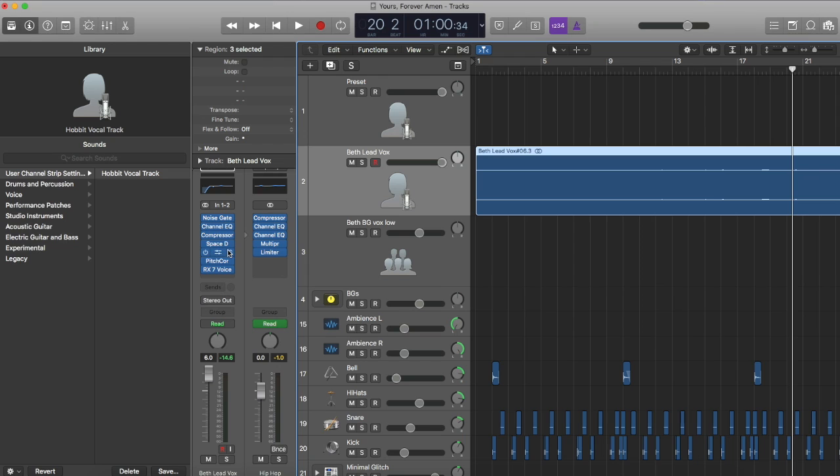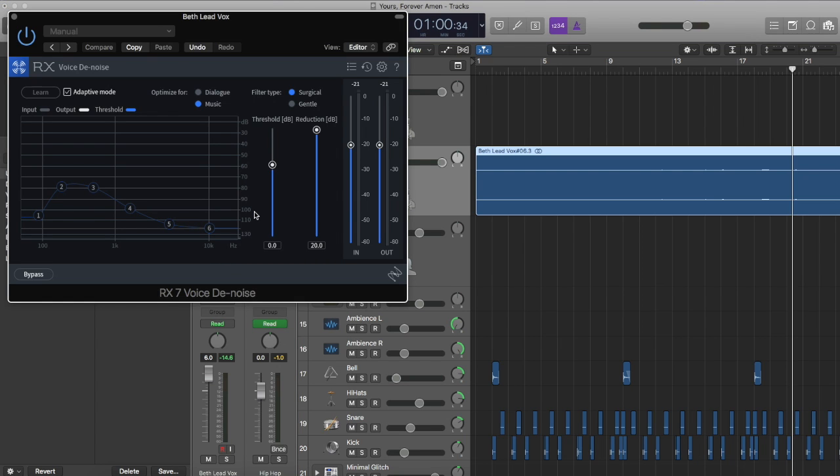On my interface, my gain is set pretty high because the microphone that I have has a really low output gain, and so I make the sounds and they're really quiet, so I have my gain turned up way high on my preamps. And then sometimes, once I go into Logic, I also have to turn up or turn down the gain depending on how obnoxiously loud I was singing during whatever part of the song. And then oftentimes I also throw on the iZotope RX Voice De-noise plug-in, because this helps with the amount of hiss and static and white noise that I get in my vocal recordings.